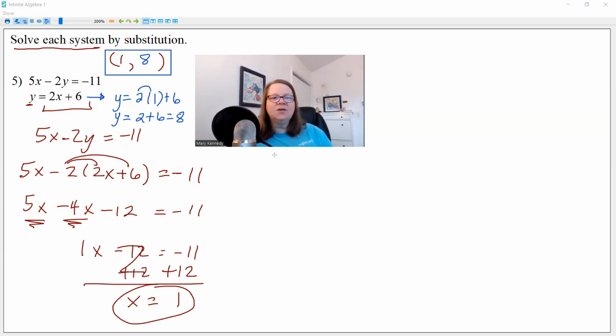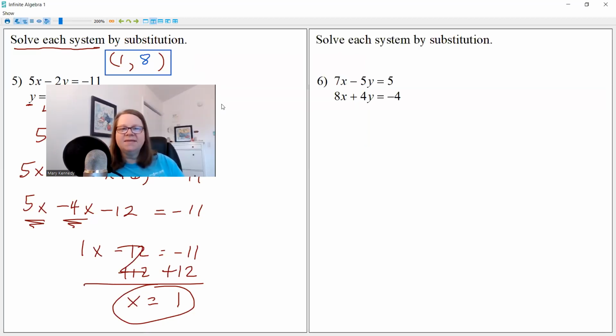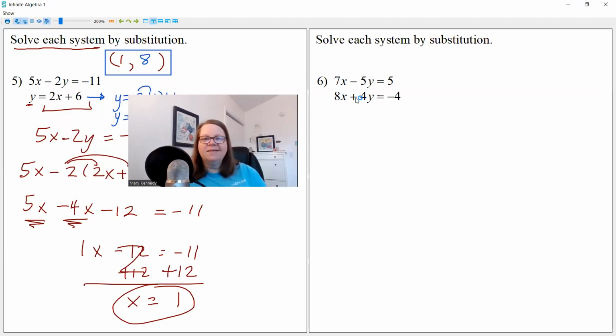Okay, let's take a look at substitution when it's not quite as straightforward. So here we go. Notice that neither one of these is solved for y. And if you're going to use substitution, one of them needs to be solved for a letter. It actually doesn't have to be y. We can solve for x first. We'll solve the second one because it doesn't matter which one you solve first. It will work. It's so cool how it works no matter how you approach it.